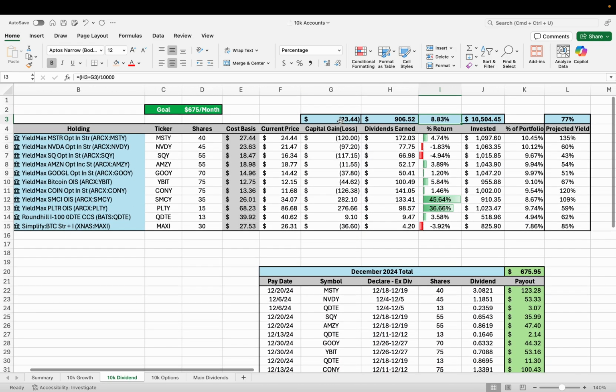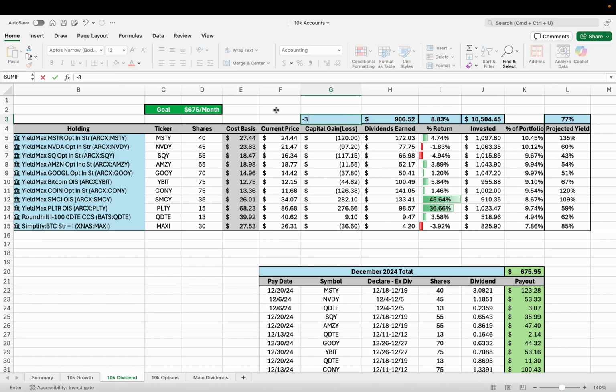Of course, tomorrow I could wake up, the stock market could open, and this capital loss number could increase to maybe we're losing $200, $300. Even if that were to happen, I'll actually put it in here real quick. If we're down 300, maybe the market takes a dip, we still have just over a 6% total return. And 6%, 3% a month, 36% a year.